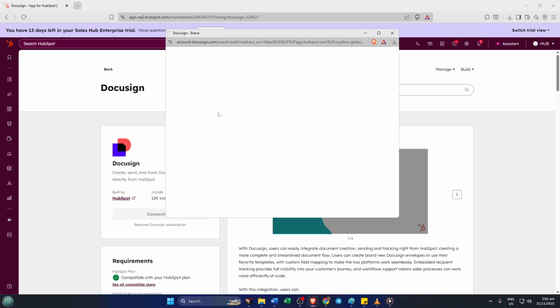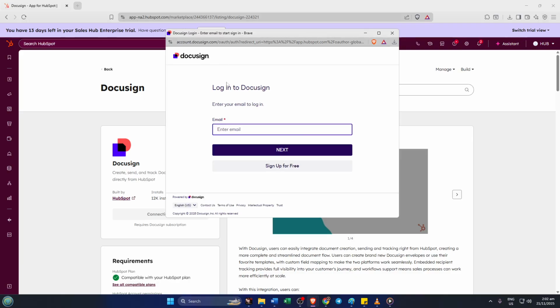Click Create New if you want to start from scratch, or choose Add from Template if you already have a standard contract saved in DocuSign. Templates are great for routine agreements like NDAs or sales contracts, and they save you from repetitive copy-pasting.